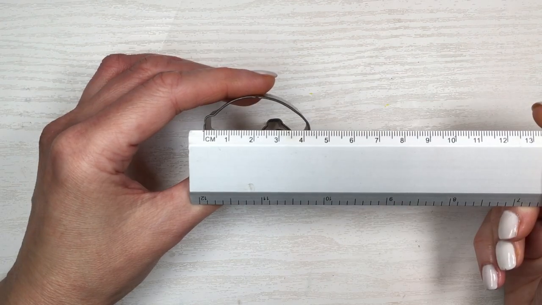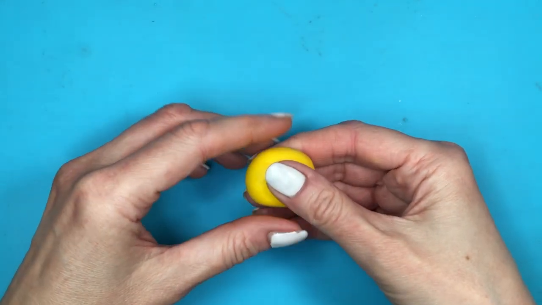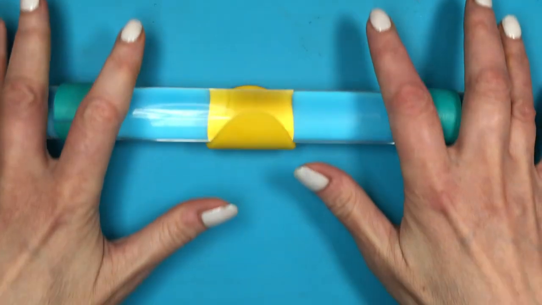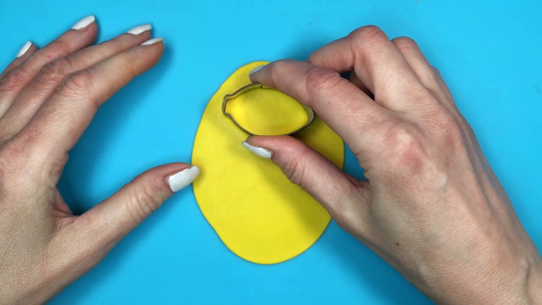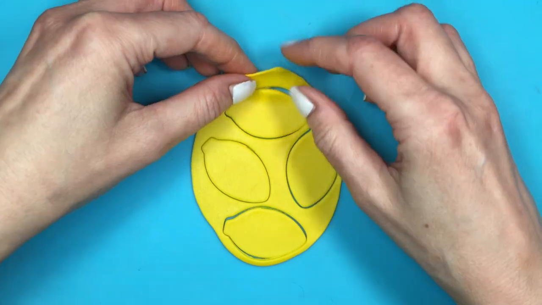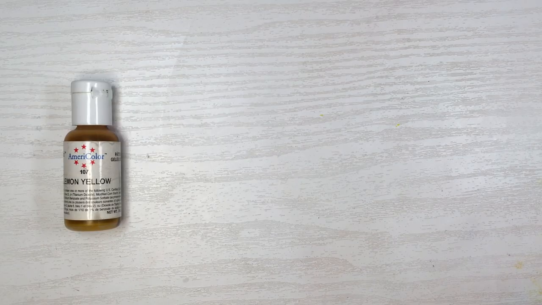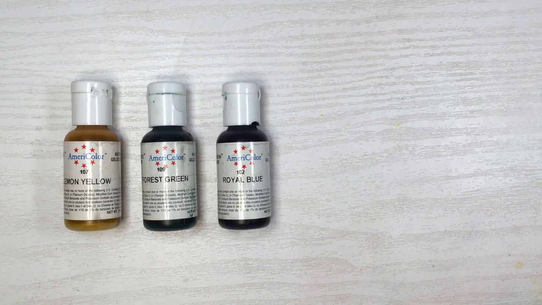I'm going to be rolling some fondant using my rolling pin with those two green rings on each side. Those are there so that I can have the same thickness all throughout my fondant. I'm cutting using the biggest cookie cutter. I'm gonna be doing the same thing for all of these colors.